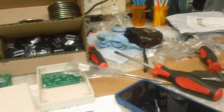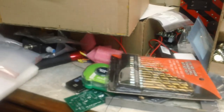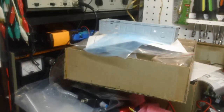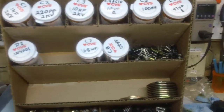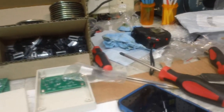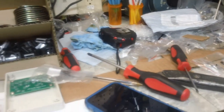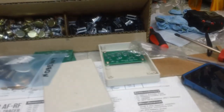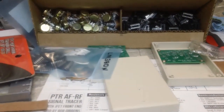The bench has gotten a little messy. I don't know. You guys, what do you think? You know, I get into these projects and I do the work, but then my working space just gets smaller and smaller. I don't understand it. So, first order of business this morning is clean this mess up. I'm going to work on that, and I'll bring you back when I have more done.